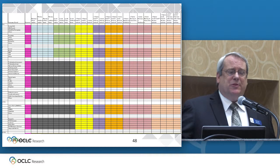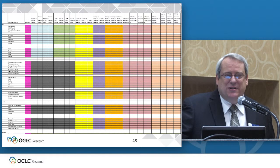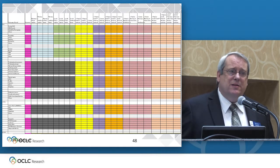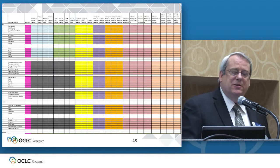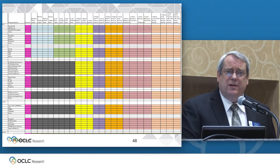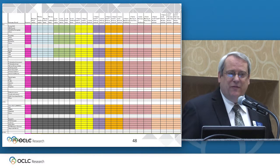I included this really scary and inscrutable slide just to give you some idea of the complexity of designing this. It's not rocket surgery, as they say, but there still is a fair amount of data that we had to figure out how to capture and organize. This is an internal document — what we the designers put together to hash out our debates about how things should be done. Down the left-hand side are all different kinds of expenses like staff, systems, debits, and equipment. Across the top are activities like lending from off-site storage or sending somebody a returnable item. Percentages of each expense are going to have to be assigned to the activities. Each color probably represents a set of worksheets, instructions, and video tutorials we need to create, so we want to make this as easy as we can on the folks who will be entering the data.